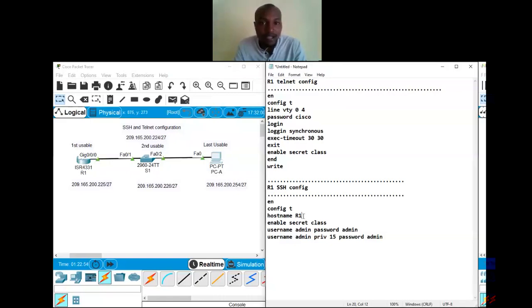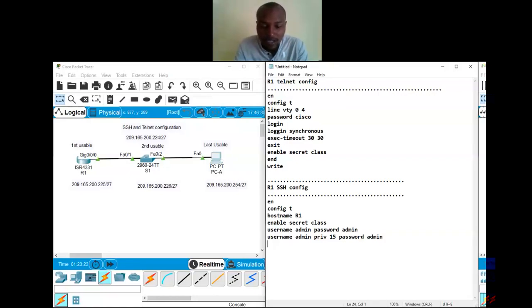Security doesn't take place on an interface like this under default configuration. So we needed to change the host name. Enable, configure terminal, hostname R1, enable secret class, very important, secret class, and then you create a username and a password. After that, we need to create a database to store this information, whereby when somebody is doing an SSH, we normally check the local database.